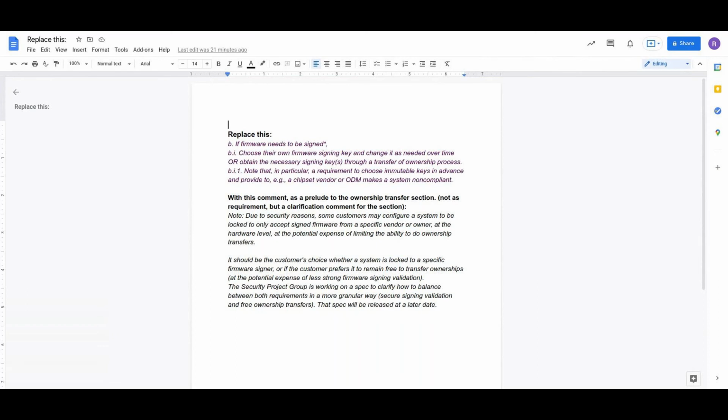That's what's currently in there. And I think his recommendation was that the note should be that, due to security reasons, some customers may configure a system to be locked to only accept signed firmware from a specific vendor or an owner at the hardware level, at the potential expense of limiting the ability to do the ownership transfer.